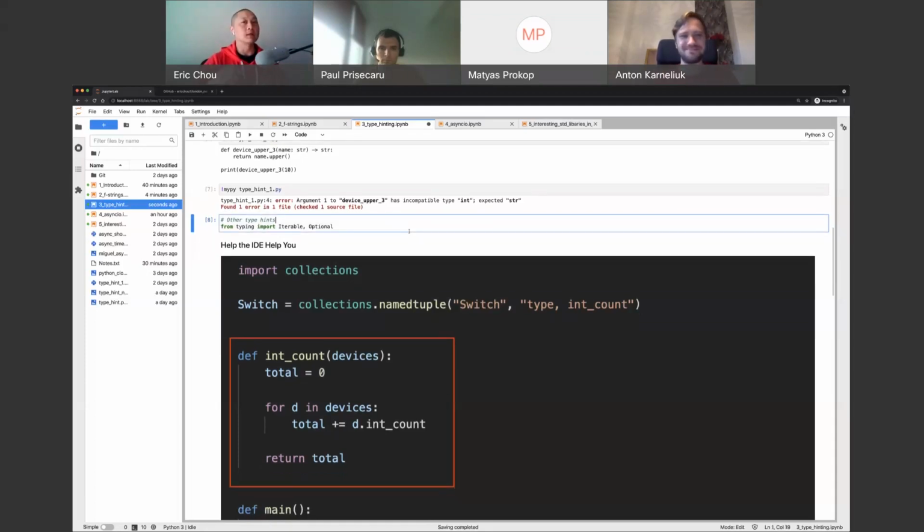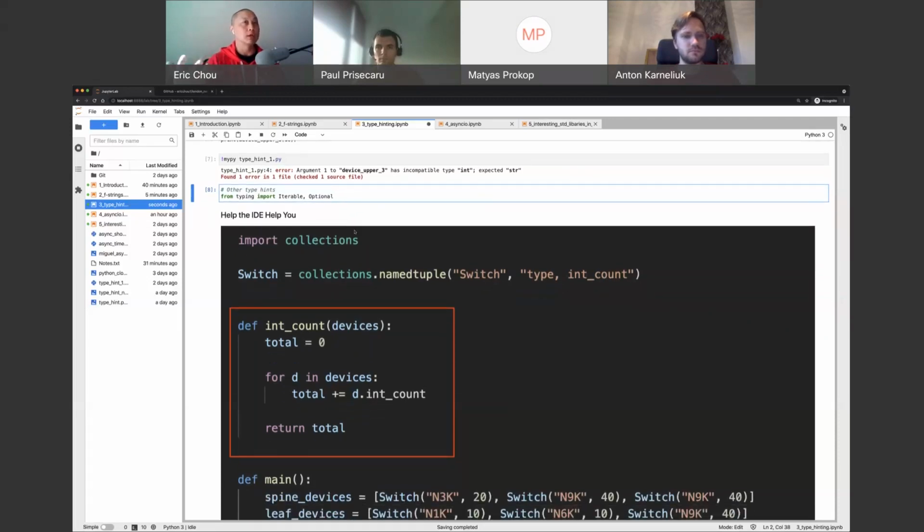But if you have something just a little bit more complicated, then there's more typing that you could import. For example, you could import Iterable. So the argument that you're passing in should be something like a list, or dictionary, or even a string that's iterable, right? So then you could pass in that Iterable to indicate that this should be either a list, dictionary, or something iterable. And you could also import Optional, right? So Optional would tell you that this argument is actually optional, but if you do pass it in, it should be string, integer, iterable, or something like that.